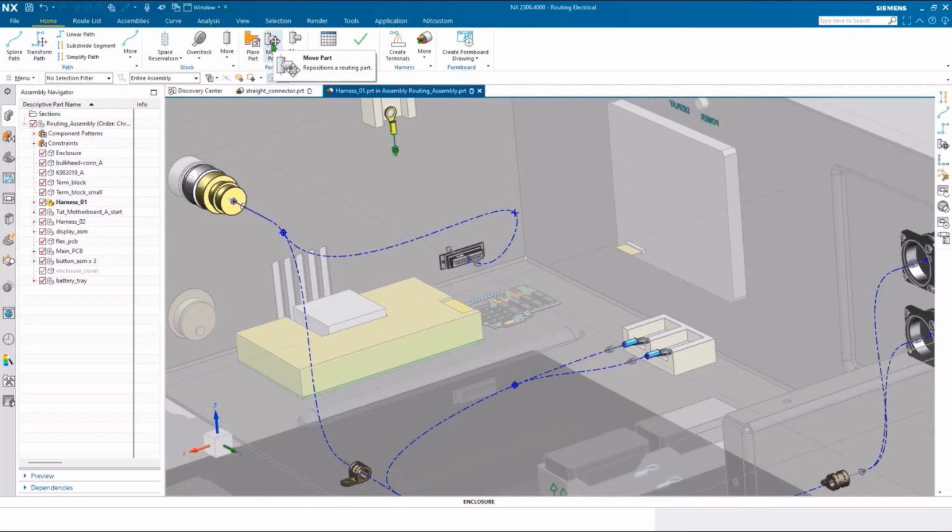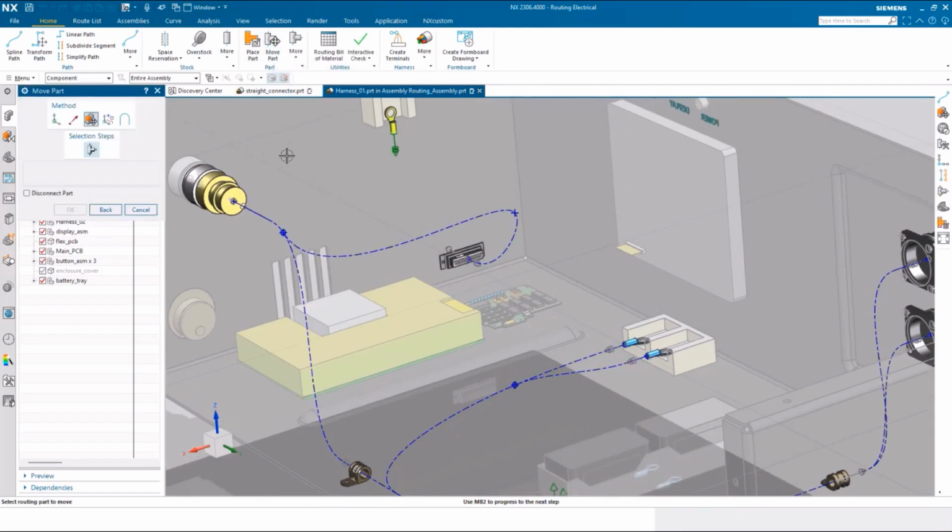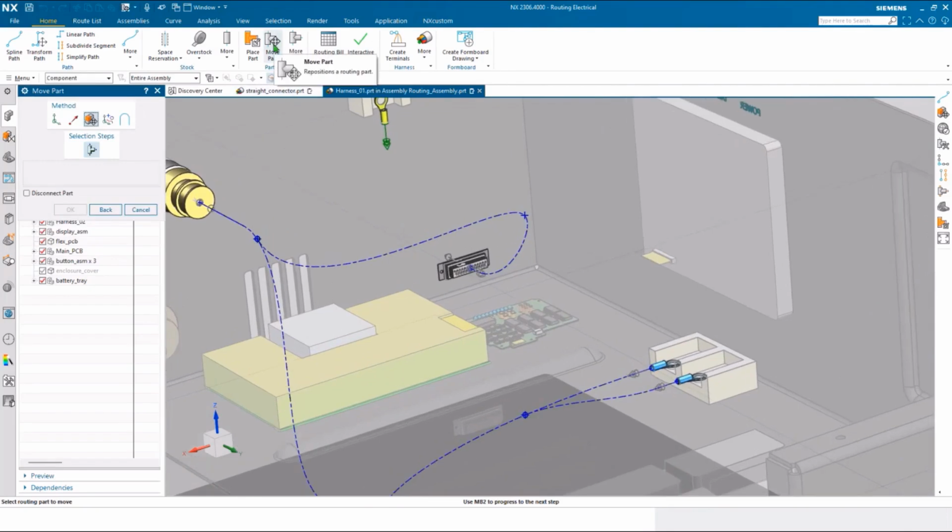The path is associative. So I'm just going to go ahead and move a part down here. You can use the move part command here in routing, or you can use the move component command under assembly. They'll accomplish the same thing. And actually, I'm just going to use the assembly's move component command that is embedded within the move part command within routing.